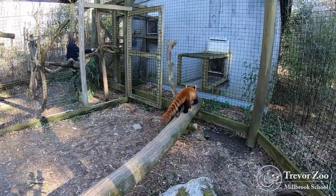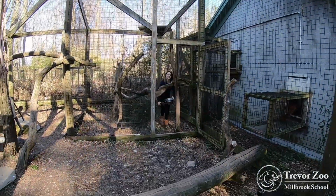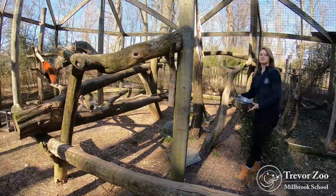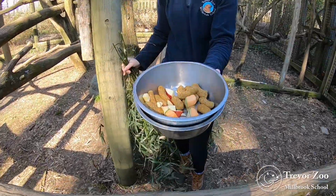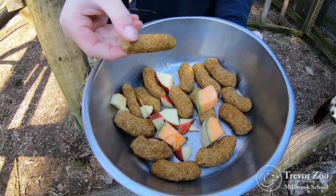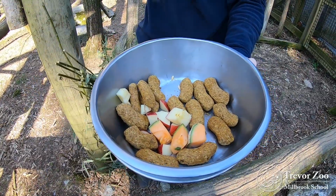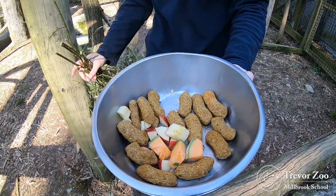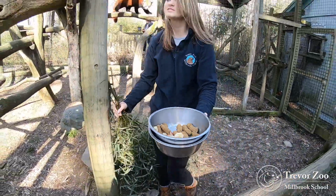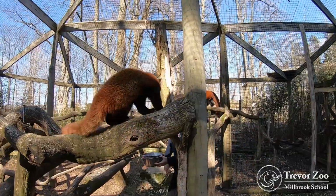So I'm just bringing their food in now, and then I'll talk a little bit more about their wild habitats along with their diets. So here's their diet. This is what it looks like on a typical basis. These big brown pieces are their leaf eater biscuits. They also have some cantaloupe and some apple today. These guys really like the sweeter fruits similar to us, so they'll prefer apples and bananas over things like kiwi or citrus. But bamboo is usually their favorite as it's part of their natural diet.